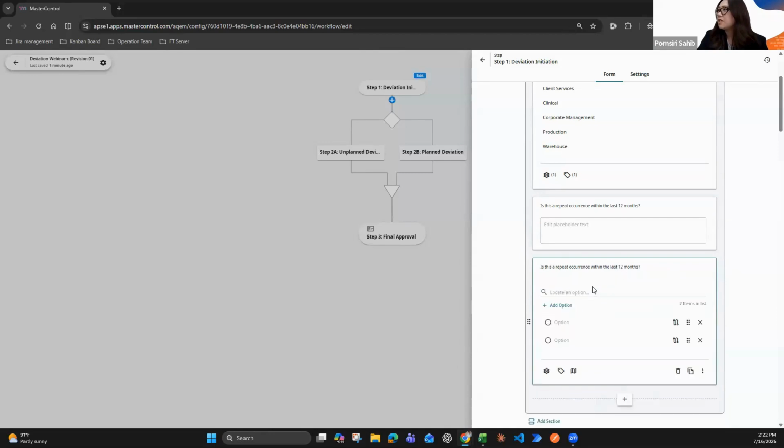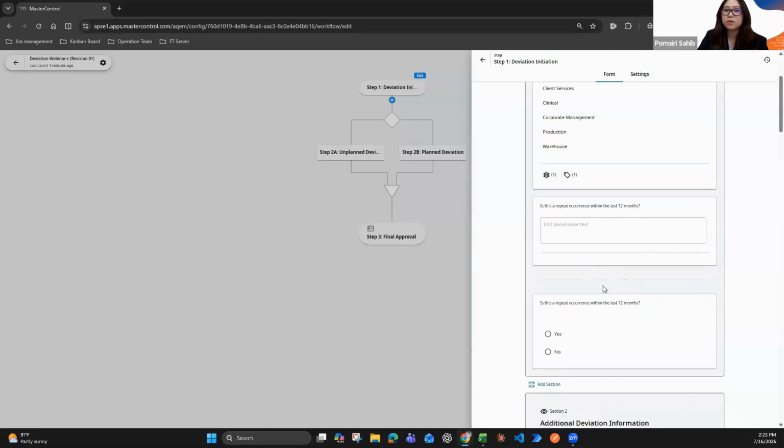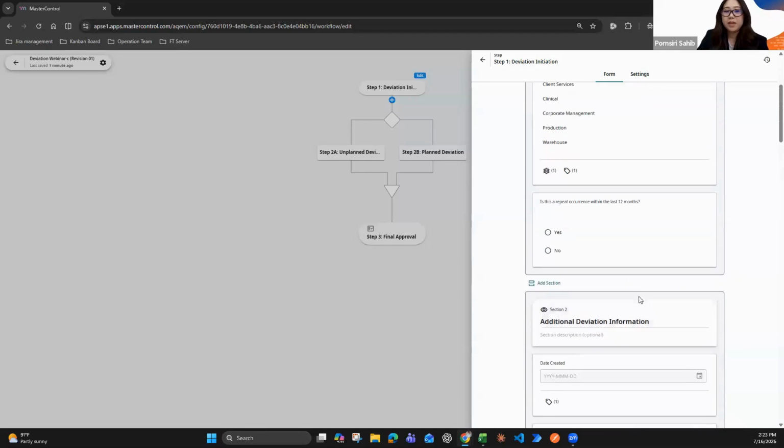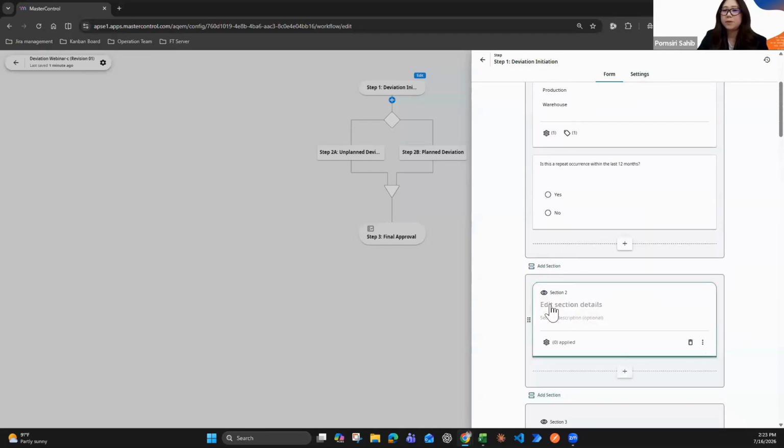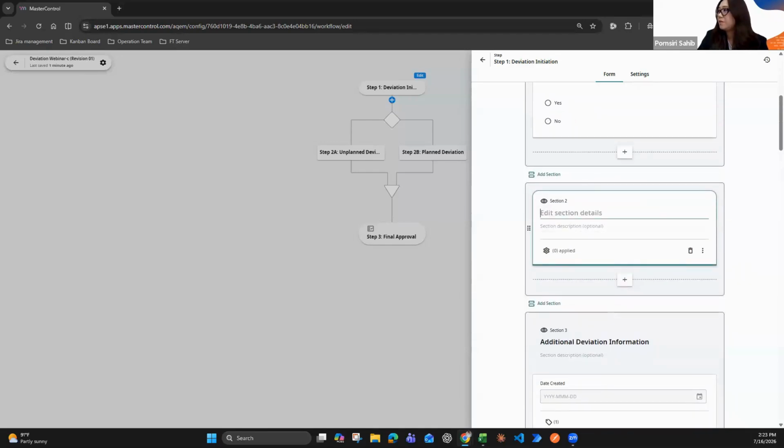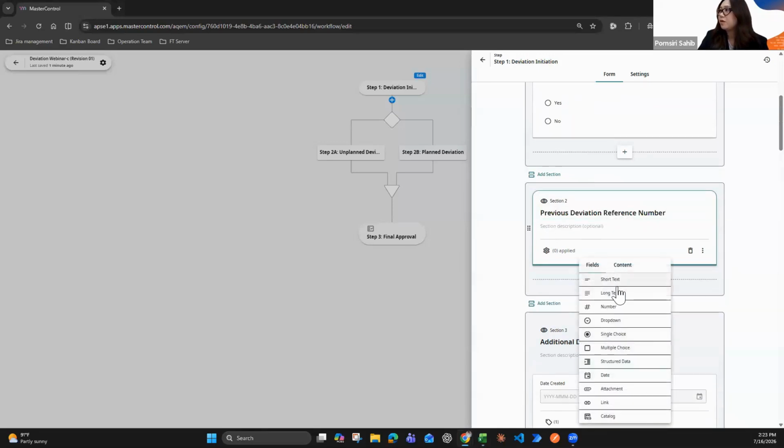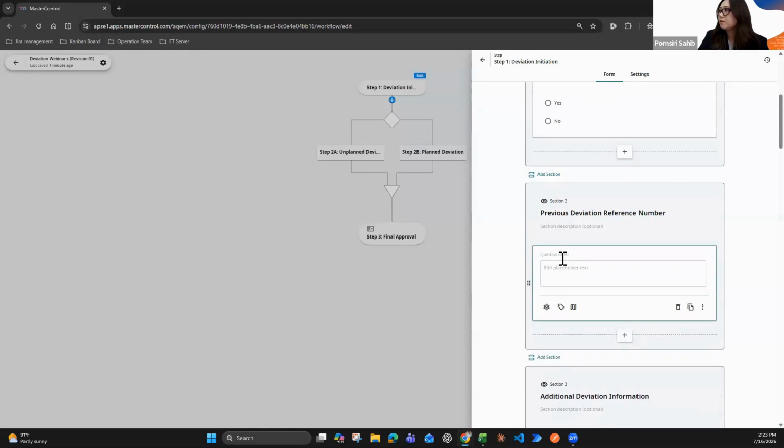So the options are yes and no. I will then add another section, and it will be a conditional field called previous deviation reference number. So I will put the text field to enter the deviation reference number.